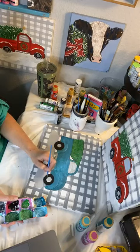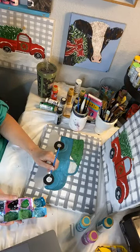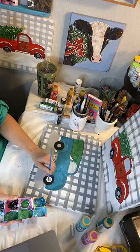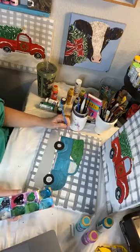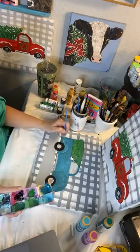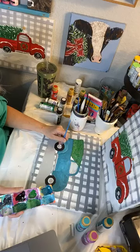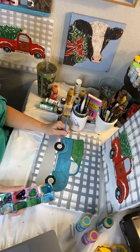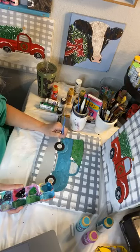I think I'll put a white around here — you don't have to do this, it's just kind of an extra step, but I think it'll make that gray look prettier. And if you have popped on and have not yet told me where you're from, just tell me what state you're in. I'd love to know where everybody lives and what the weather's like there — it's just interesting to see who pops in.